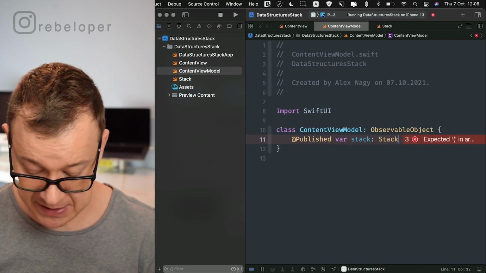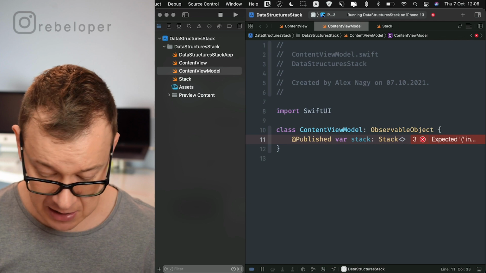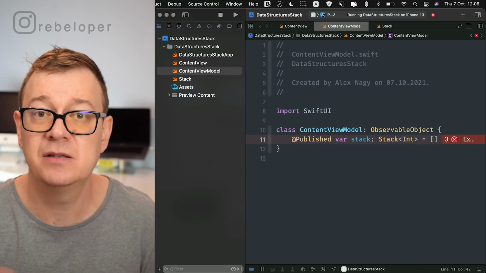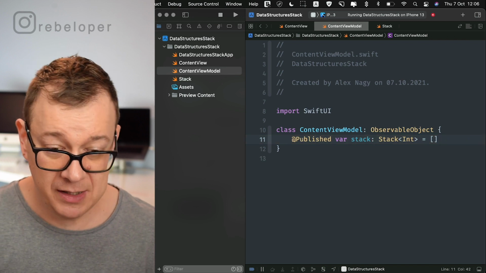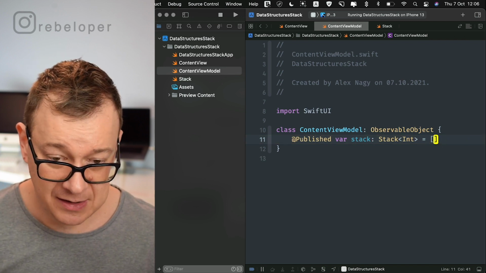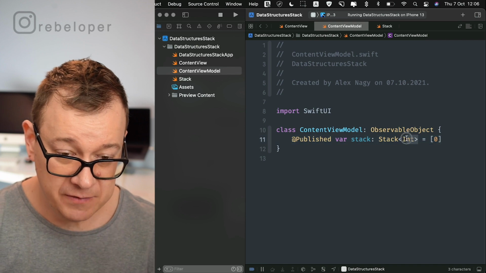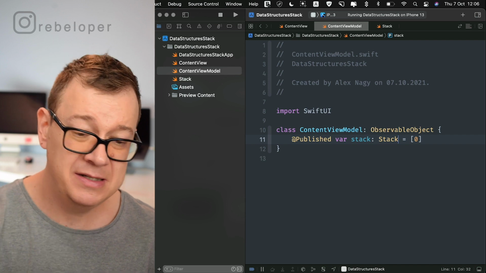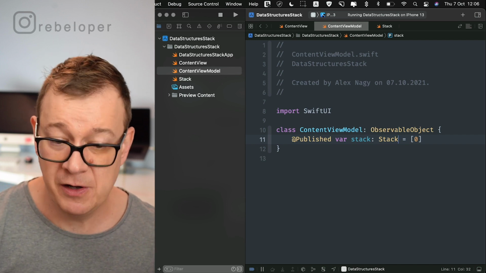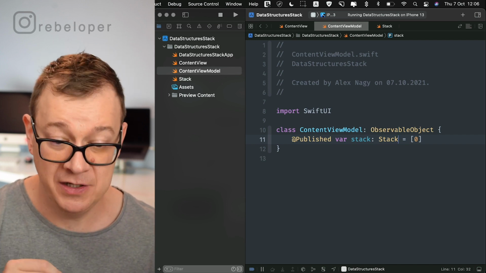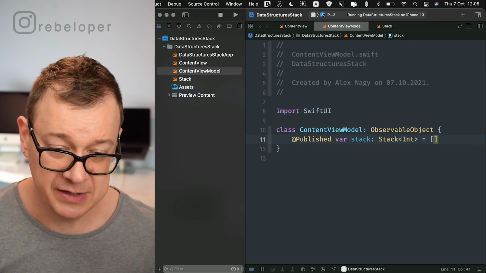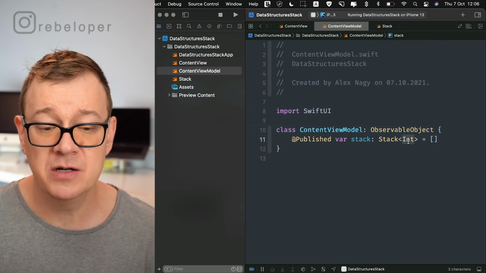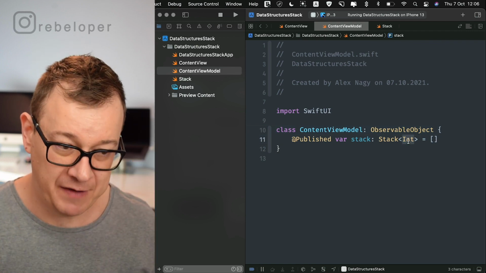So here we have our stack, and we can just add it like Int and then have it like so. So this is also fine, but we can also have it as, let's say we have a 0 value, then we don't have to consider adding the stack type. But because this is a simple published variable and we want no values inside the stack, I will just revert that. This is the simplest way to do that. Okay, and right over here for the Int, we can add any type of element, by the way.